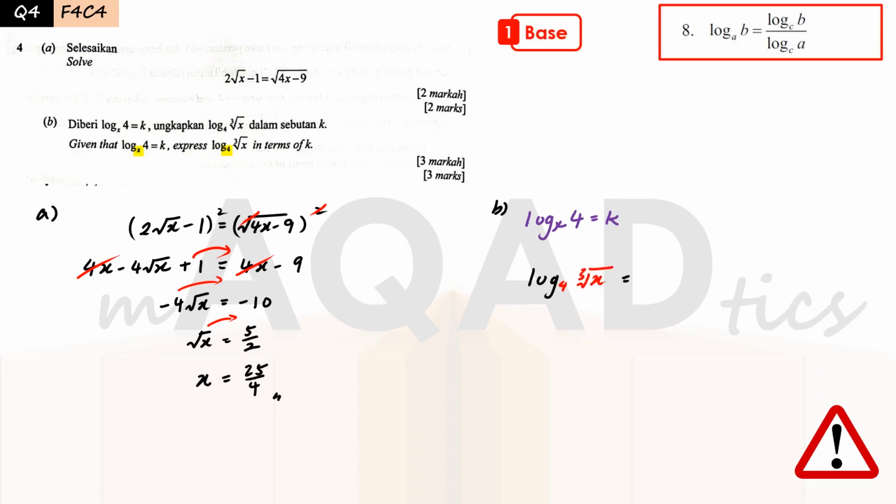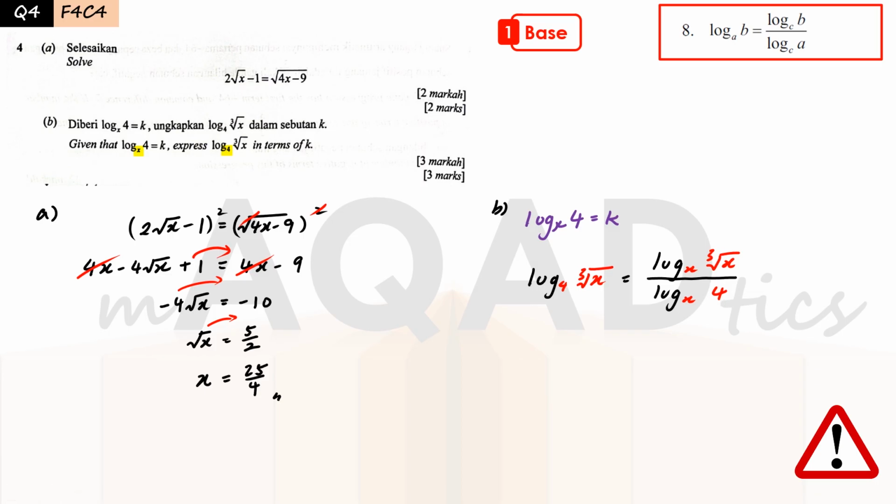Alright, so the first step is to change the base. Changing the base means I would change my 4 to the given log space, which is x. From the 4 I would change it to x using this formula. As you can see here, the old base, which is a, I change to the new base. For the value, I'll put it on top, and the old base I'll put at the bottom. So this cube root of x, I'll put on top, 4 I'll put at the bottom. Right, so this is the first step.